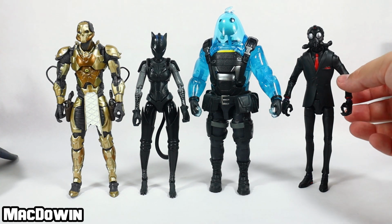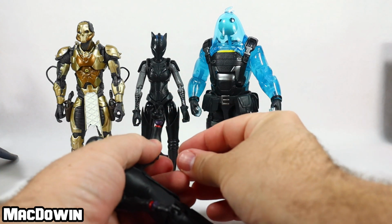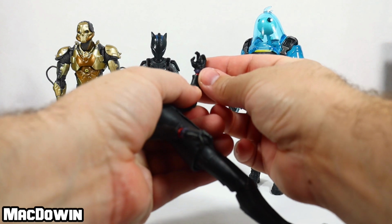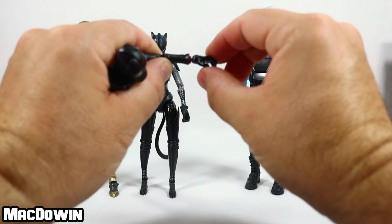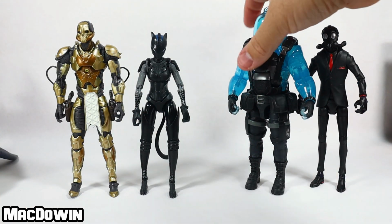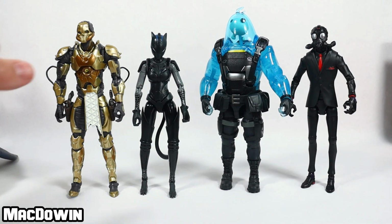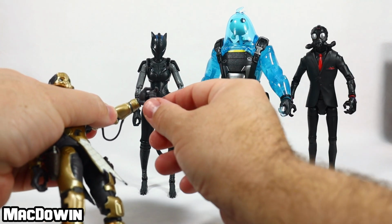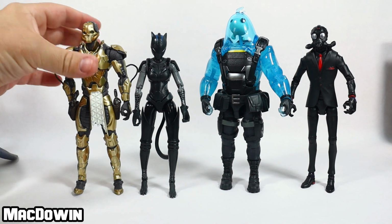The other figures have really great fingers. Yeah, there we go. So you can just pry them open. I don't know how well you can see that. They're pretty bendy, pretty pryable, and they're very nice. You can just pry a finger, tuck something in, and it works. All of these do. Midas is probably in between Ripley and these two. A little bit tougher, but you can still get the accessory in his hand.